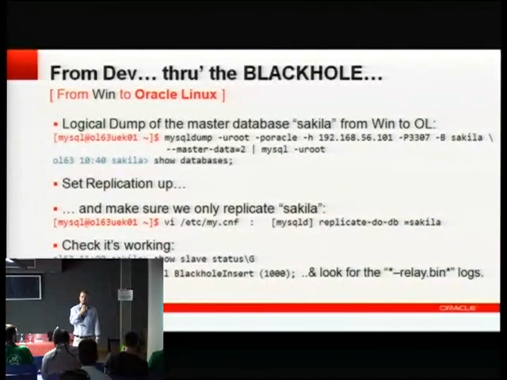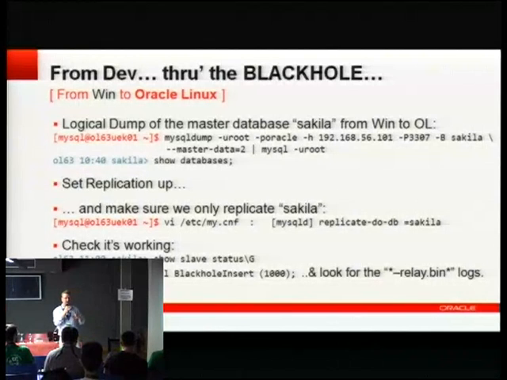And then we set replication up. Change master, configuration in my.cnf. In this case, to make things simpler, or because that was my need at the time, we're going to replicate only the secure database. Okay? I could have just done the crossover table. And then we check it's working. Show slave status, make sure we can see the status of the slave updating fine, there's no lag, we're happy there. So we've got our Windows and Oracle Linux all set up.